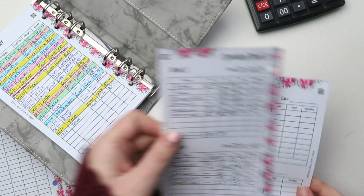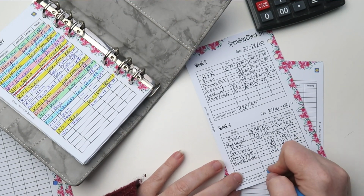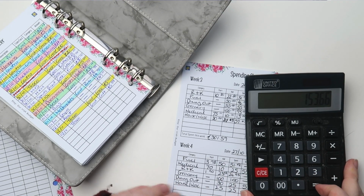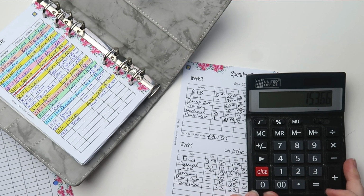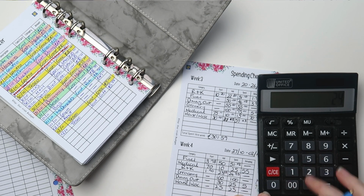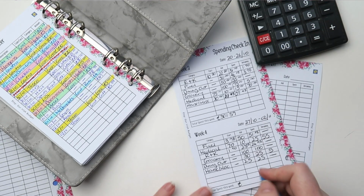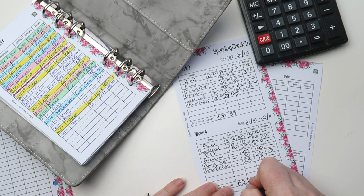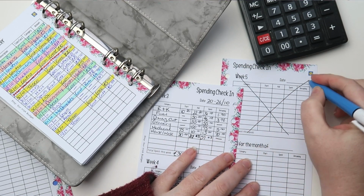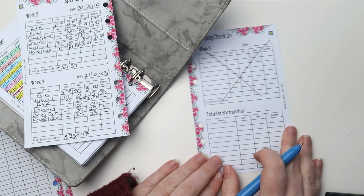So then the final thing I want to do for the month is go through each week. Oh, this all adds up to, let's see. So 51.02, 25, 24.95, 100, 25 and 25, 250.97. Okay, so now sometimes there does be 5 weeks, so we can just ignore that one, and then we can move on to the total for the month.